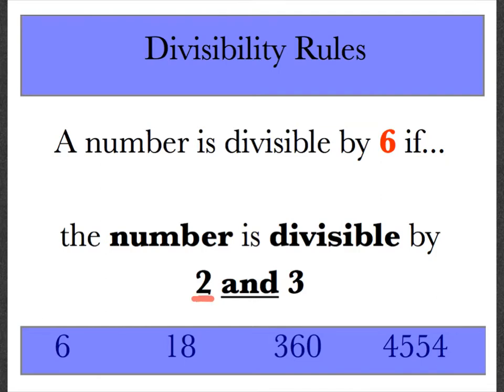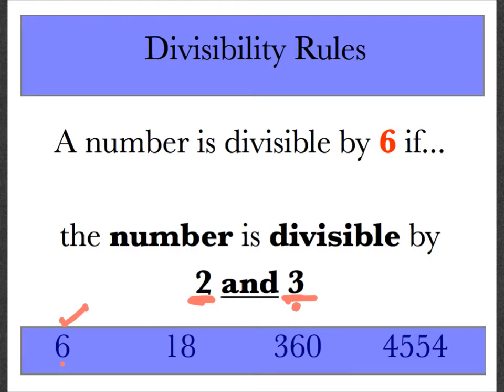All right, 6 is a little tricky. You have to think of 2 different rules, divisibility by 3 and divisibility by 2. So the first thing I always check for is, is it even? Because if it's not even, I don't even have to check for divisibility by 3. And the even one is probably a little bit more straightforward because you're just looking at the last digit. So this is even, and 2 times 3 is 6, so this is divisible by 6.